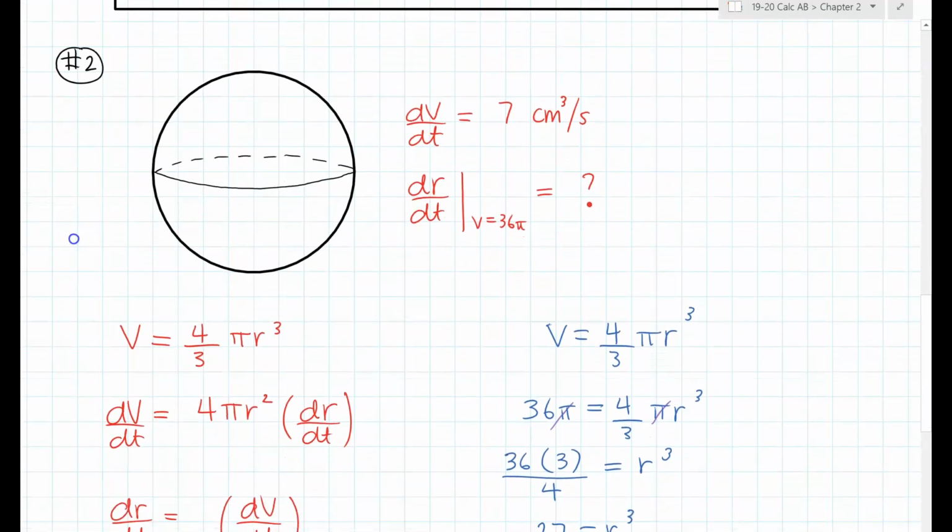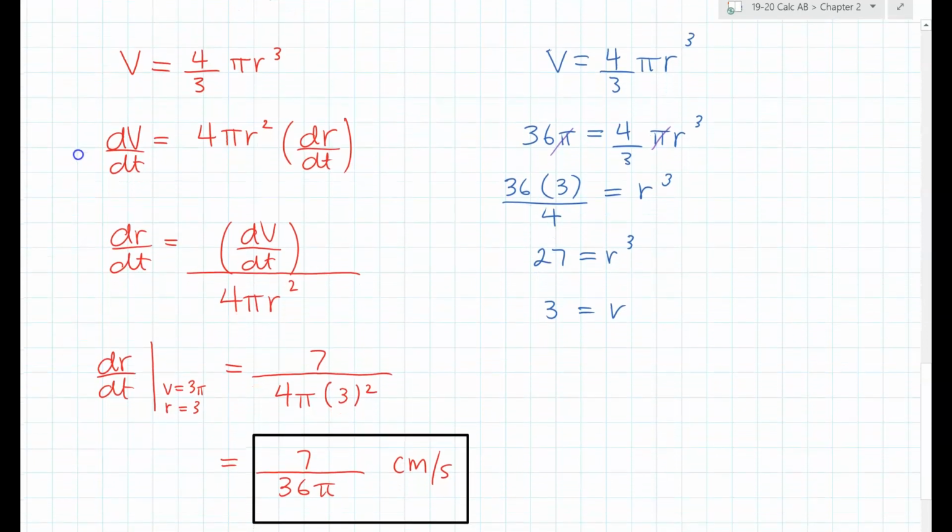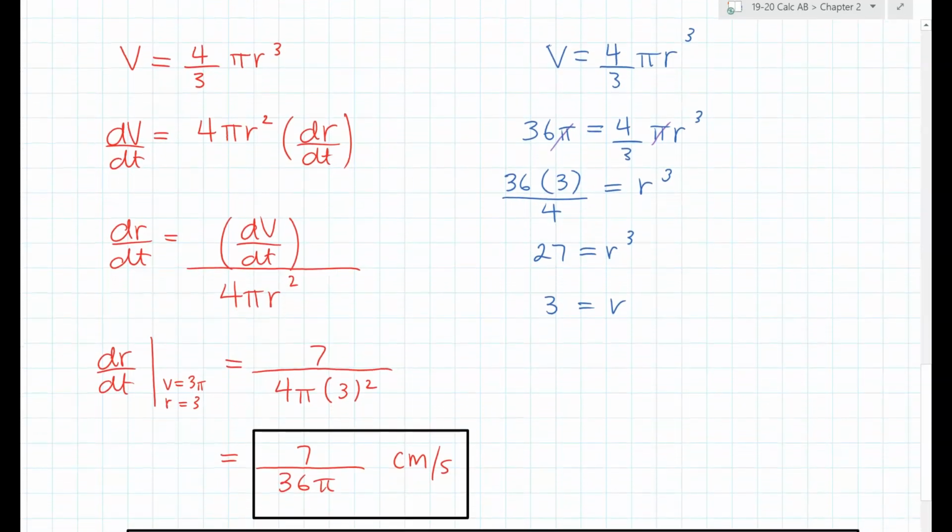I was going to do all this and then just send it to you, but I figured it'd be best for you guys to hear it. So we start off with the stuff in red, okay? I got my volume equation, volume equals 4/3 pi r cubed, and I took a derivative of it. So dV/dt is equal to 4 pi r squared dr/dt, because the power of 3 will cancel out with the denominator of 3, and then you're going to have an r squared. Right here, you'll notice that the denominator of 3 cancels out.